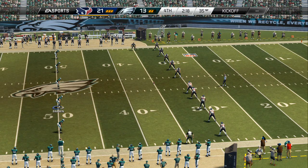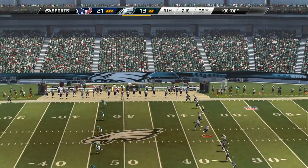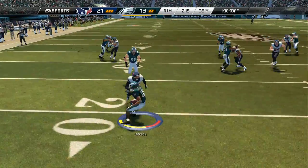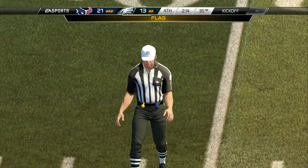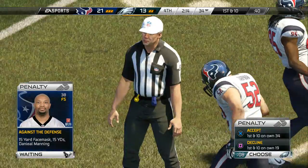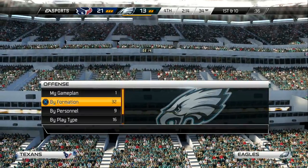Ready to swing his leg as aggressively as possible and send the football down to the end zone. DeSean Jackson with a chance here on the kickoff. Got a flag down here. Personal foul. Face mask. Defense. Boy, his head got yanked back the other way. An obvious face mask penalty, and that's a big one.